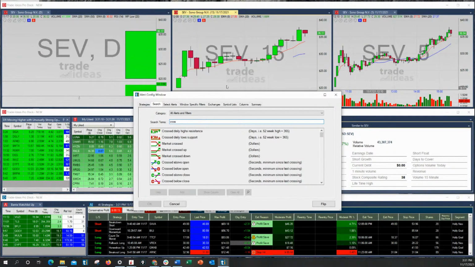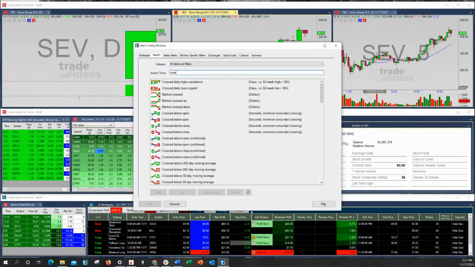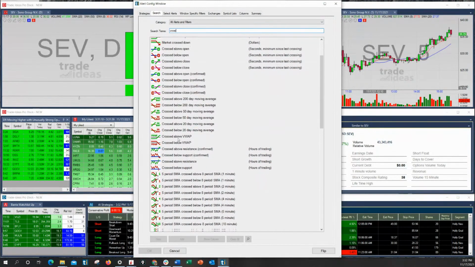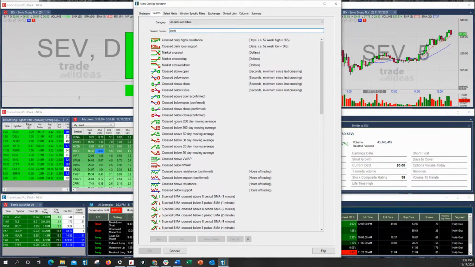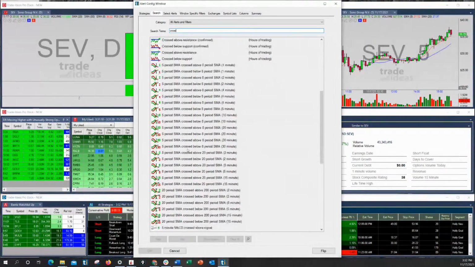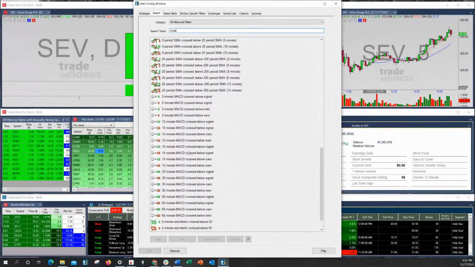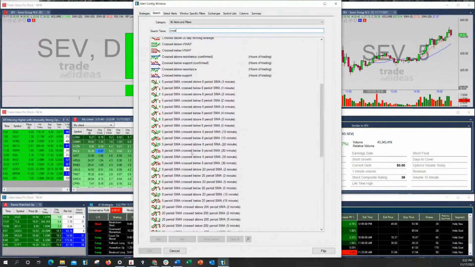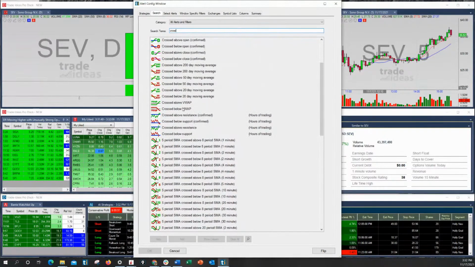So let's get those up here. On these moving average crossovers and the VWAP ones here. Where am I looking? Here we go. These ones here, and I don't know where the VWAP ones are. Here we go. Crossover VWAP. There is a built-in volume confirmation in this, unfortunately, and it causes some of the alerts to come in late. So this is what we have. This is what we have built.